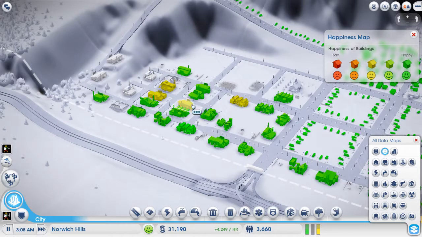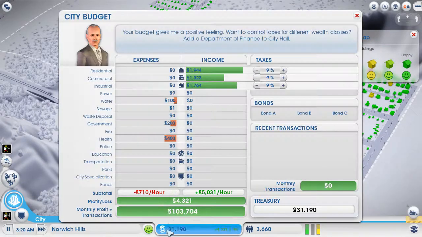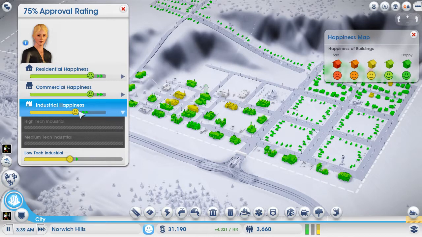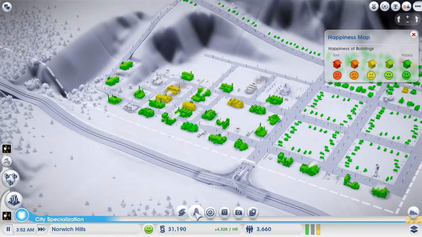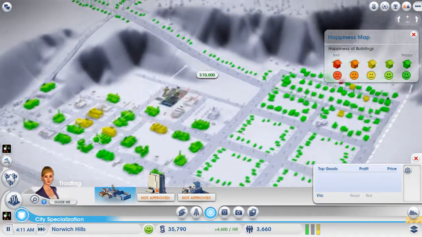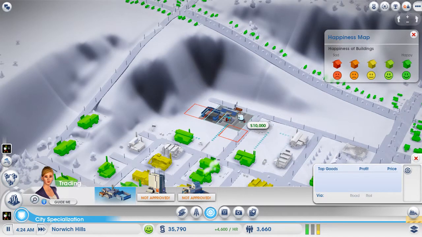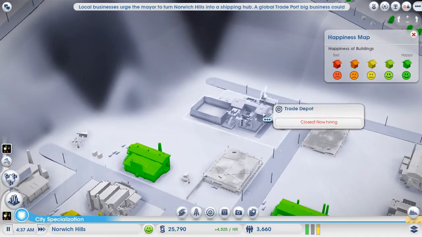Let's see happiness. Why aren't these guys happy? Yeah, that's what I figured. The problem is they can sell locally, but as soon as they start producing a lot, and that's going to happen pretty early if you've got a decent city going, you really need... Yeah, see, they're not too happy. They need workers. They need someplace more to ship the freight, but we actually have a shipping center we can add. I might do that. A trade depot. This will connect to the global market, so it'll allow us to sell surplus really efficiently. So I'm going to plop that right in. And that'll allow this income to start going up too.